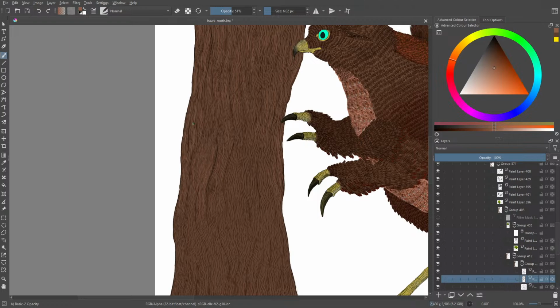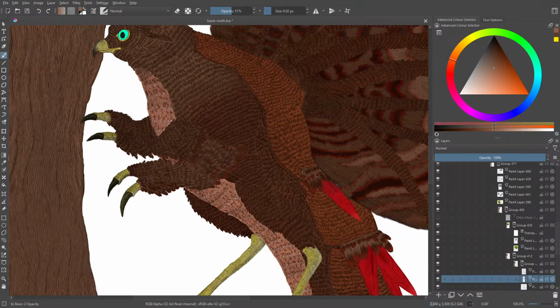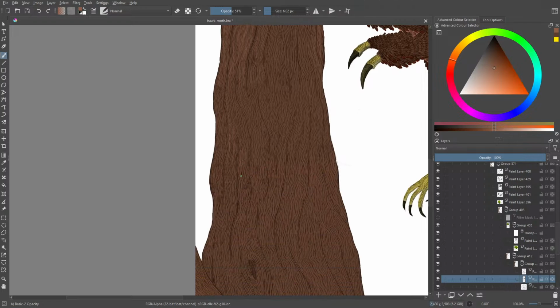So yeah, we're working our way to get ourselves the thing that we want. Work our way to create the feeling of a tree. That's the idea. And the more we do this, the better we get at it. And the more we do this, the better it gets. And you can already see that the tree is getting more alive. It gets more quality the more you do this. And that's the fun part about the tree, it was just a bland color right now. It was just a little seedling, and now it suddenly turns into a beautiful flower.